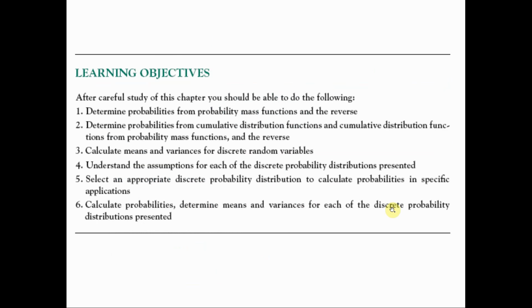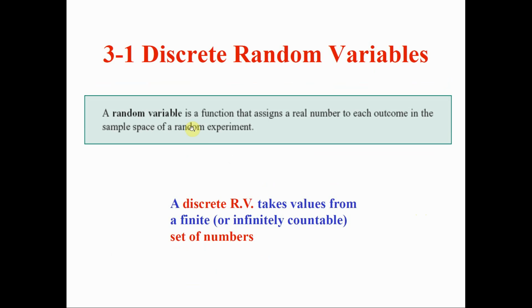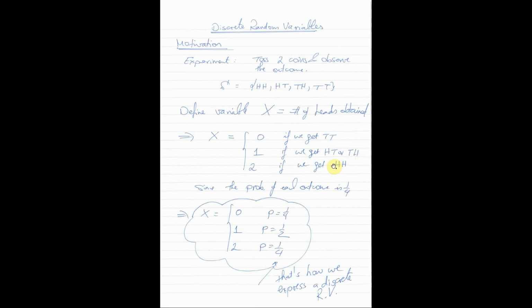Now, what is a random variable? Formally speaking, a random variable is a mapping from the outcomes of a random experiment. So we have a random experiment and the sample space has outcomes. Each outcome of the random experiment is mapped to a number. These possible number values are called the random variable. Maybe this is not very clear, but the best thing to do is to see a motivating example right away. So I'll move to my own notes here, and we will use the following example as a motivation so that we understand what the random variable is.